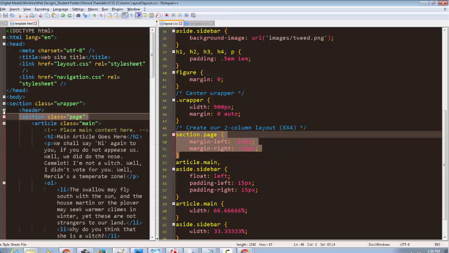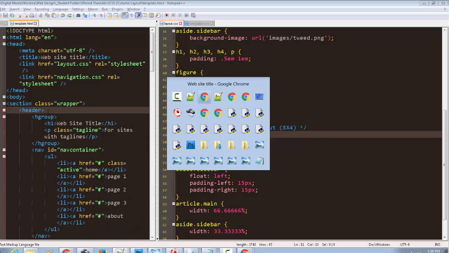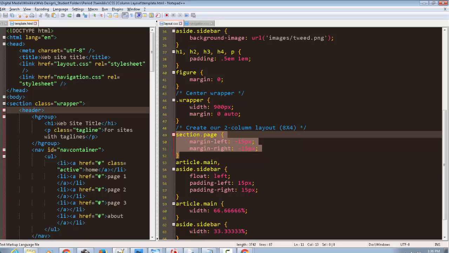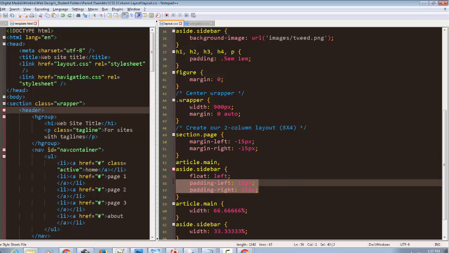One of the things I recommend we do on our header is space out our header a little bit, as well as our nav. Let's add some padding into our header to balance out the padding that we had added over here. See the padding left and padding right in our article main, aside, sidebar.